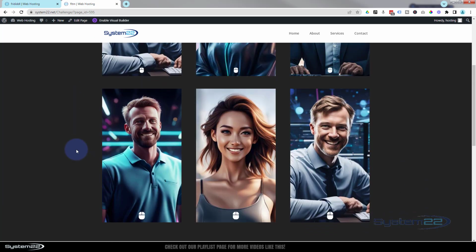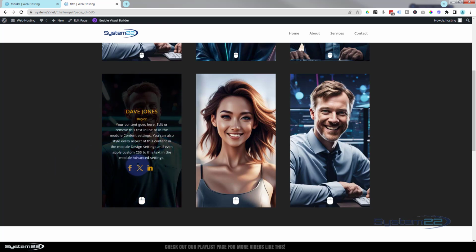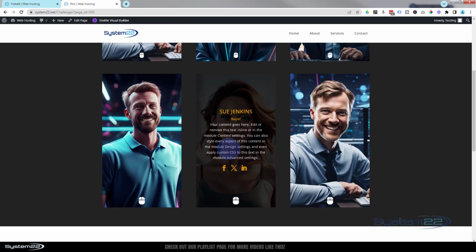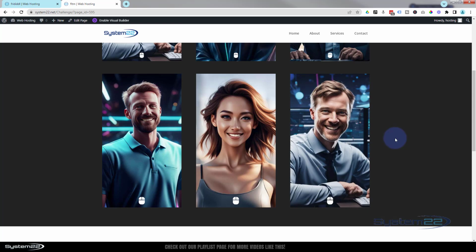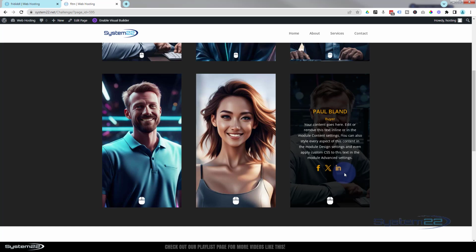And let's roll on down. There's our first little fella right there. When we hover over it, it's going to get his detail. You can go to his social media pages. Same with the next one. And same with the next one. And of course, as you saw earlier, it'll work perfectly on tablet and mobile. And we've got those little icons there to indicate that something's going to happen when you hover over. Perfect.